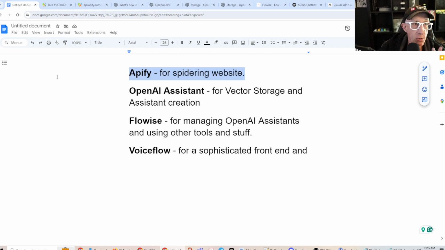And depending on what I want to do, sometimes that's all I do and I stop at that. Like if I'm making a particular internal bot that I'm not going to be putting on a website, that's where I stop. But if I'm going to be putting it on a web page or embedding it, then I go over to Voiceflow, okay?